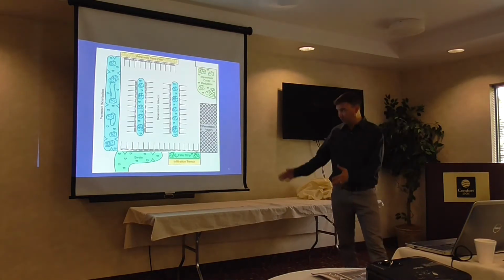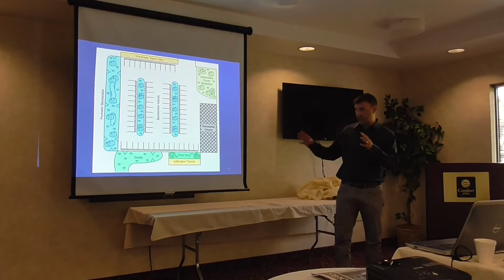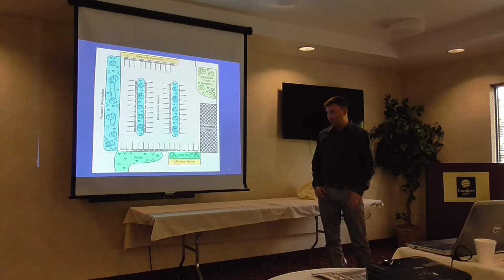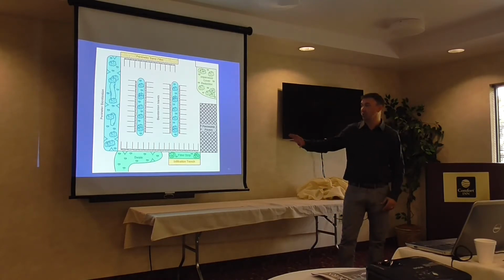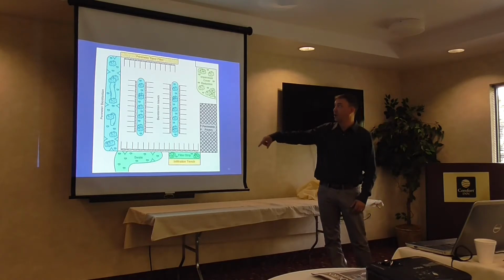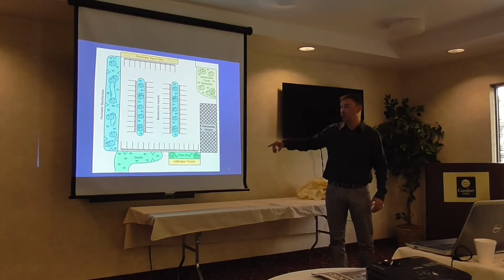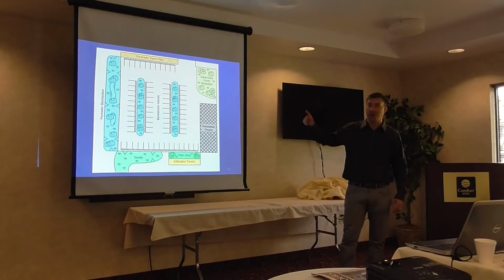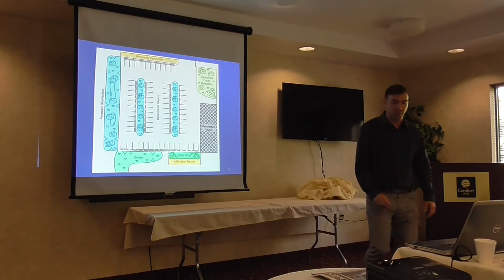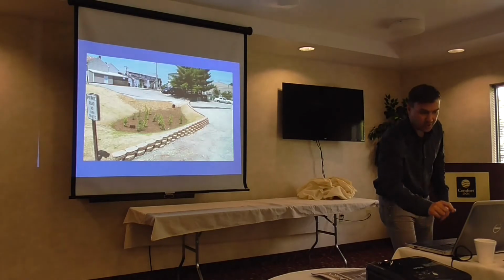Just an example of what your field form might look like. Obviously this is very neat, a digitized example, but a field form might look something like this, where you're identifying where you have impermeable pavers, where you might have an infiltration trench, where you have your bioretention islands, those kinds of things.